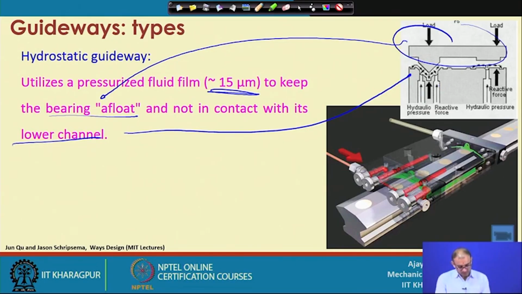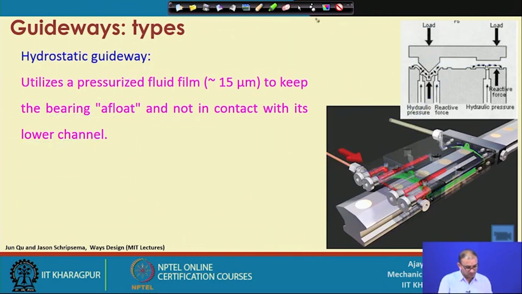This is a schematic diagram showing how you have to provide this. You can see that this is the oil supply, from where you are supplying the oil, and that oil is equally distributed in between the two surfaces which are in contact. This is the lower one and this is what moves on the top. This way you can reduce the friction between the two contact points, and then you can move freely without much friction.